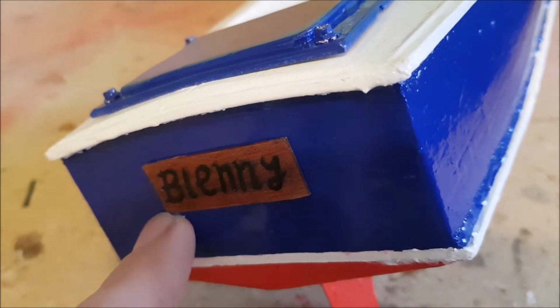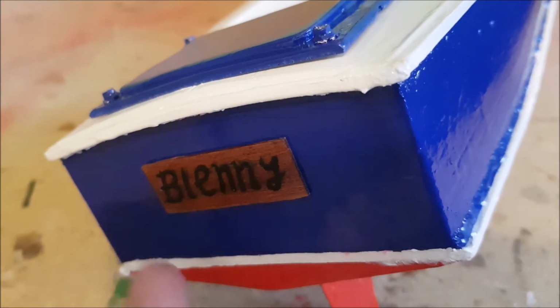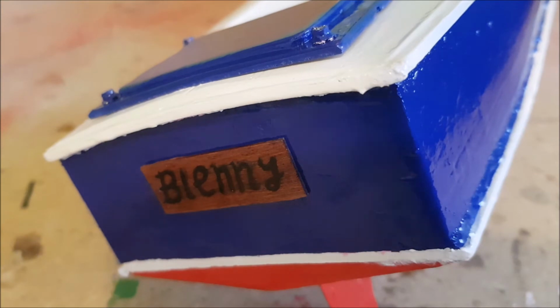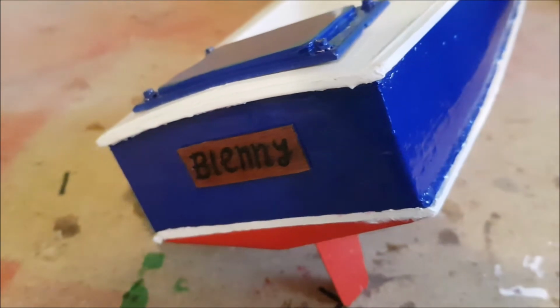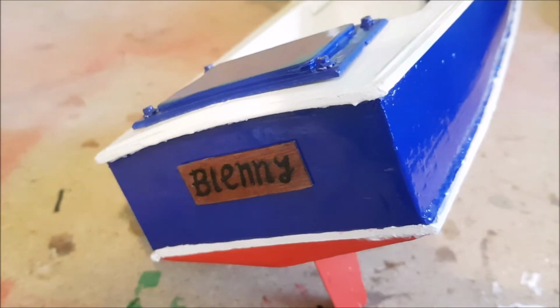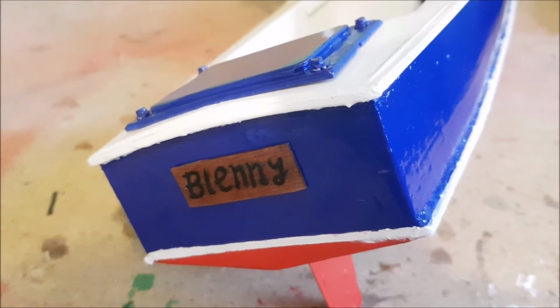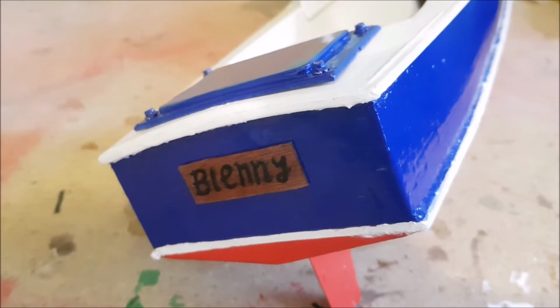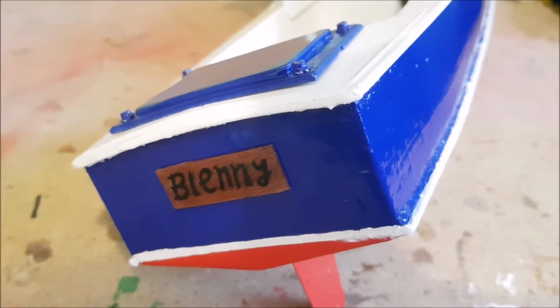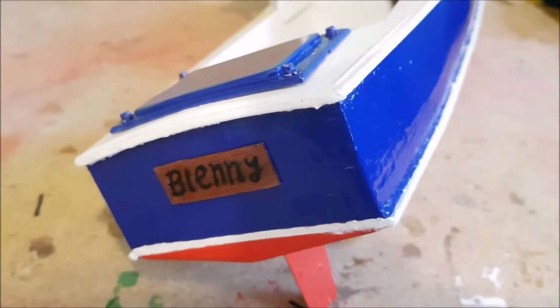There we go. Makes the boat look owned at least. Never realised this, but before you name a boat you have to submit all the names for approval. I thought you could name whatever you wanted, but apparently the people who own the ports and harbours don't want any crazy names. Anyway, moving on.